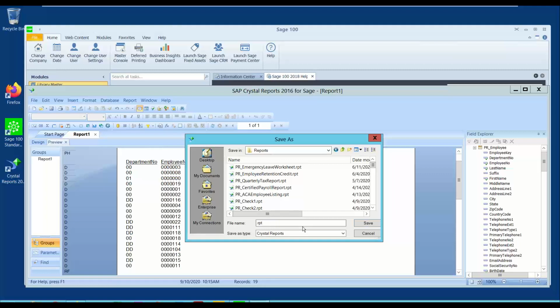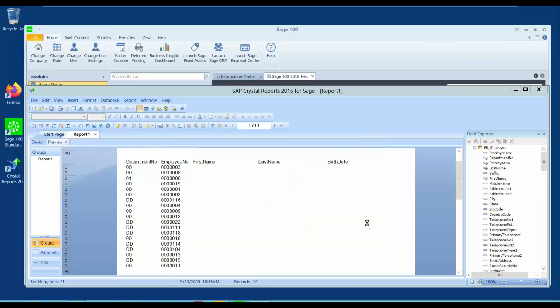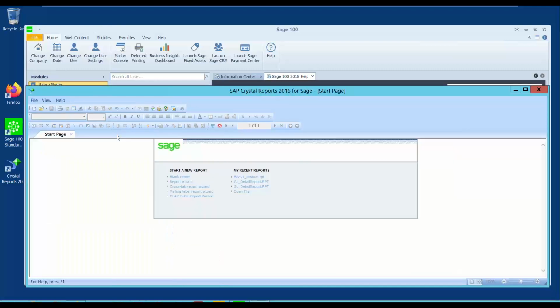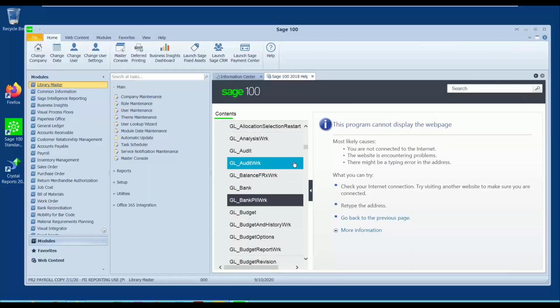So there's a couple tricks to this. You've got to name this with the words ending in custom.rpt, and this name can be no longer than 30 characters, which means you really get about 20 characters for your actual name once you factor in the custom.rpt. So I'm just going to call this bday1, has to end in the word custom.rpt, and I'm saving it under my Mass90 reports. There we are. All right, so I'm going to close this, and I'm going to just go ahead and close Crystal. Now we're going to go ahead and try to add this to the menu.